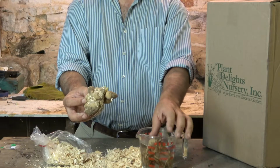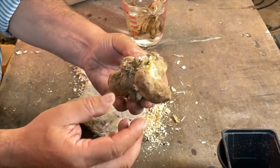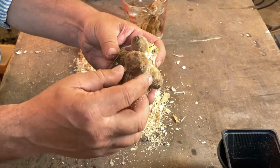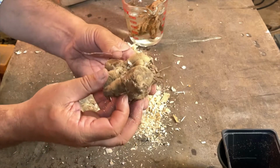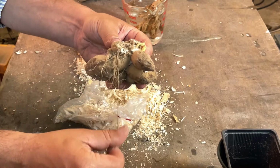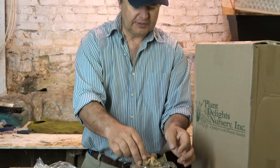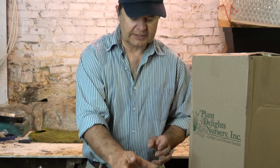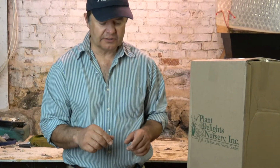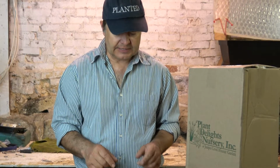Interesting. Very, very interesting. Now, this one is called turgid, when the cells are fully hydrated and there's no slop or mess. So that is wonderful. Now what I'm going to do is just lay that one there. I'm going to put this in here probably 10 minutes. Just want that to have a little bit of water while I do something else. And we'll come back to that when it's had time to take up a little bit of water, and I'm going to pot it up immediately.